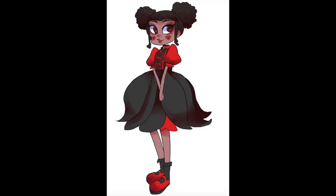She looks really different in this color scheme. I almost wanted to do one where she was back in her original color scheme because she looks so different. And I think I made her look a little too young. But other than that, I was pretty happy with this one.